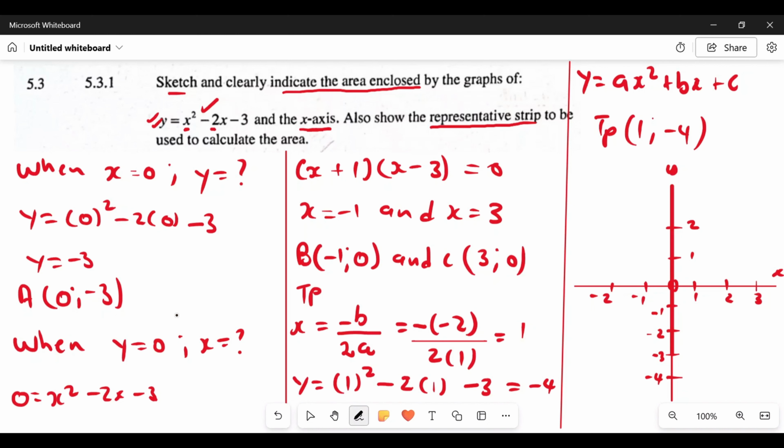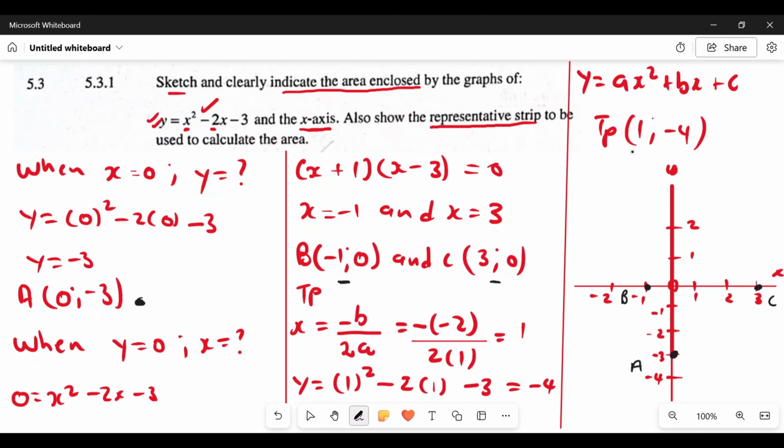So let's first look at our points. We have point A here. It's at the point where x is 0 but y is negative 3. So there is the point for A, guys. I'm just going to write A next to it. There we go. And then let's look for point B. For point B, we have x as negative 1 and y as 0. So here is that point, and we can say this is point B. Let me just write it here next to it. There we go. And then let's look at point C. For point C, x is positive 3 and y is 0. So that is the point there, and we can say this is point C.